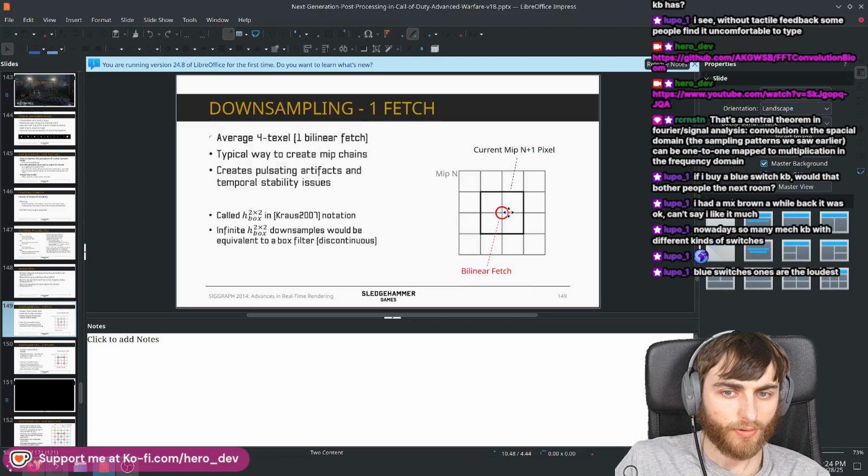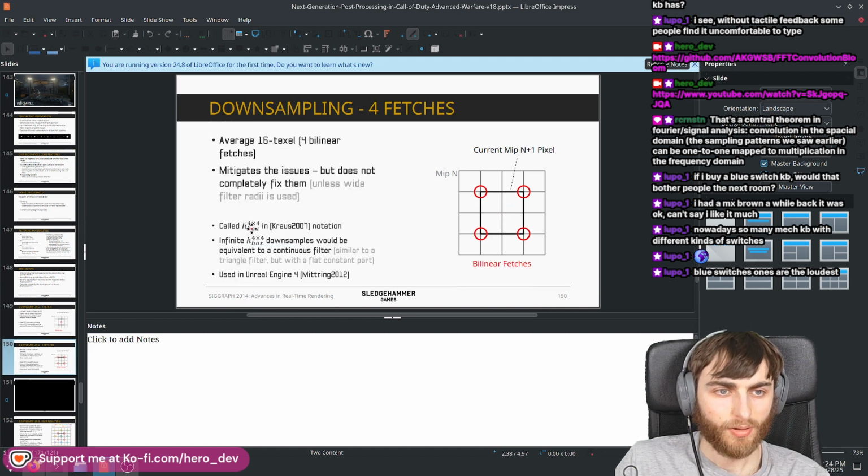Yeah, so we just downsampled, we'll get a 2x2, and we'll average 4 texels. That's if we use our single pass downsampler. What they're saying here, an improved method is to do a 4x4 instead, by doing 4 samples, right? So it mitigates some of the issues, but it doesn't completely fix them.